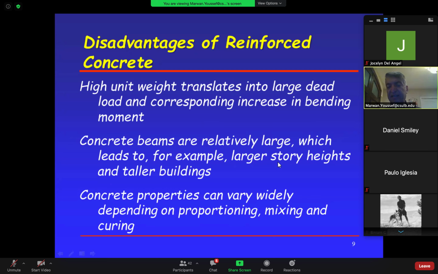Let's exaggerate a little bit. If my beam is 30 inches high, what happens when you have a 100-story building? It's going to make a difference, because the height of each floor is going to include the depth of that beam. Let's say you want a floor that is 9 feet clear. Most commercial buildings are 9 feet clear. Above that suspended ceiling, you have at least 3 feet. Why?